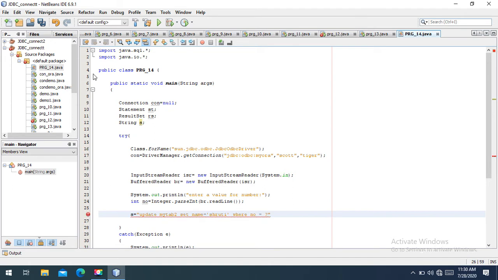As we have done in the previous example also, instead of passing a direct value, here you can take a question mark as a parameter.